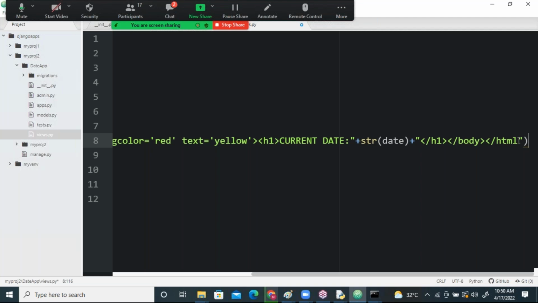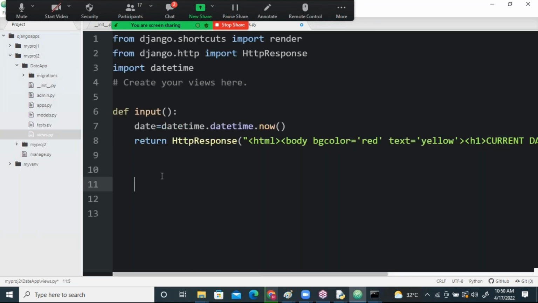The HttpResponse function takes a normal bracket. In this way, normal bracket. Finished? Yes. That's it. Return HttpResponse.